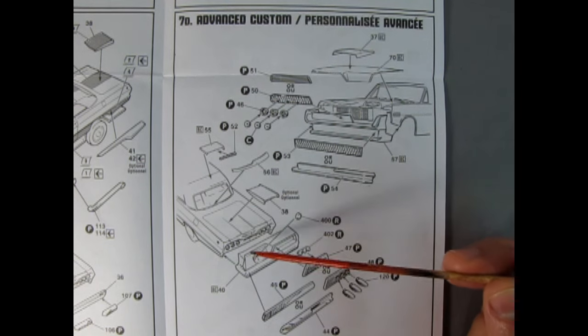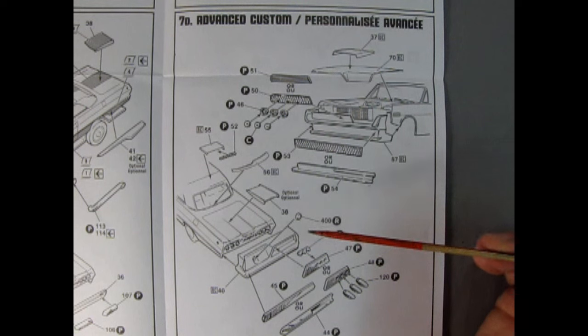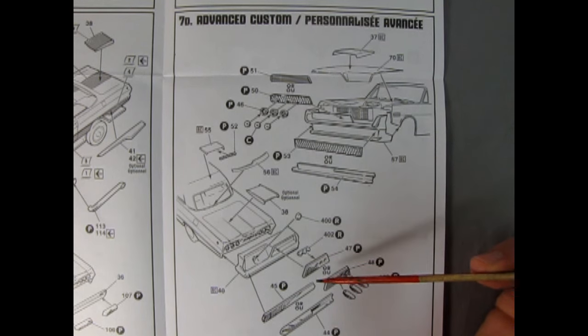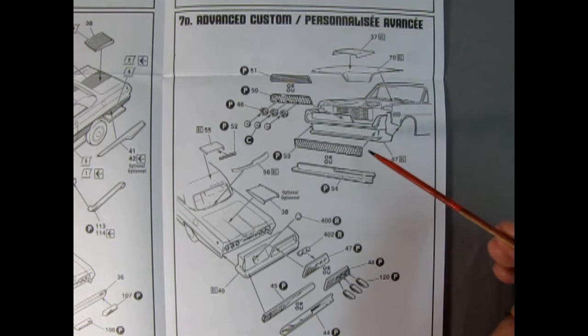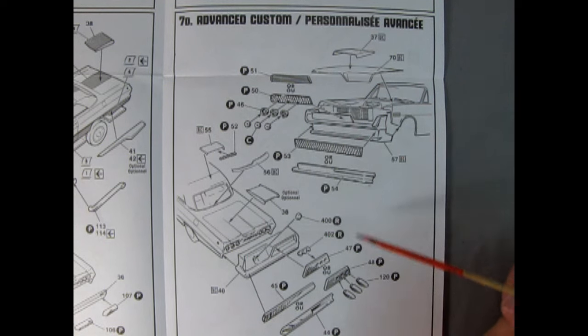And then you get that rear bumper in there, which glues right over the top. And here it's either exhaust pipes, three of them, or tail lamps. That's the clear red going through. And then you get the wonderful inserts, your choice of either the grill style or this sort of bar style. Same with this. This is the bar style that would pop in there to match this one. So it's all based on how you want to see your custom.